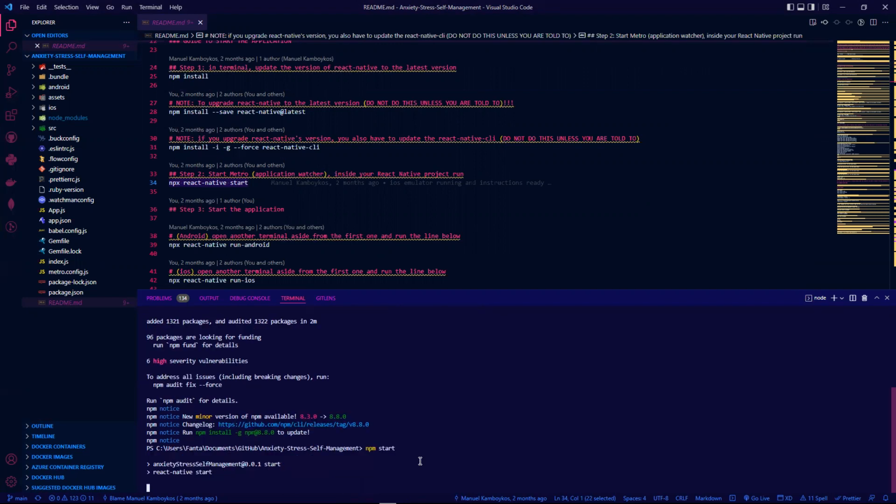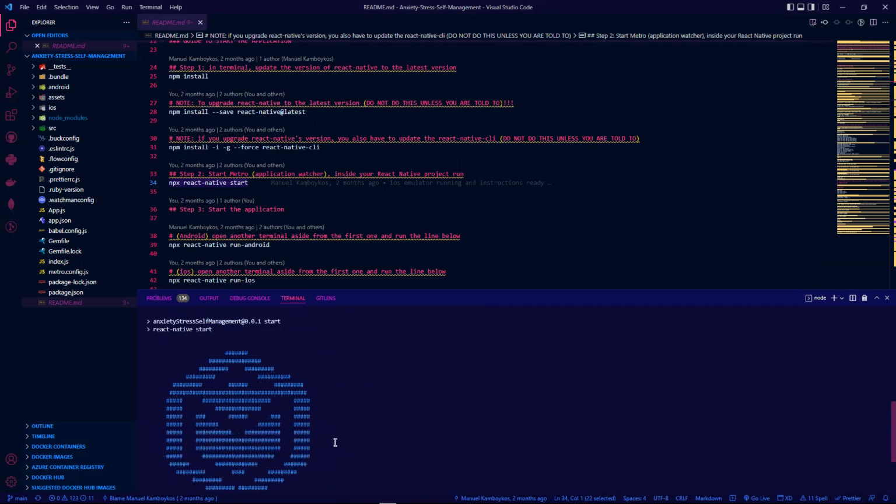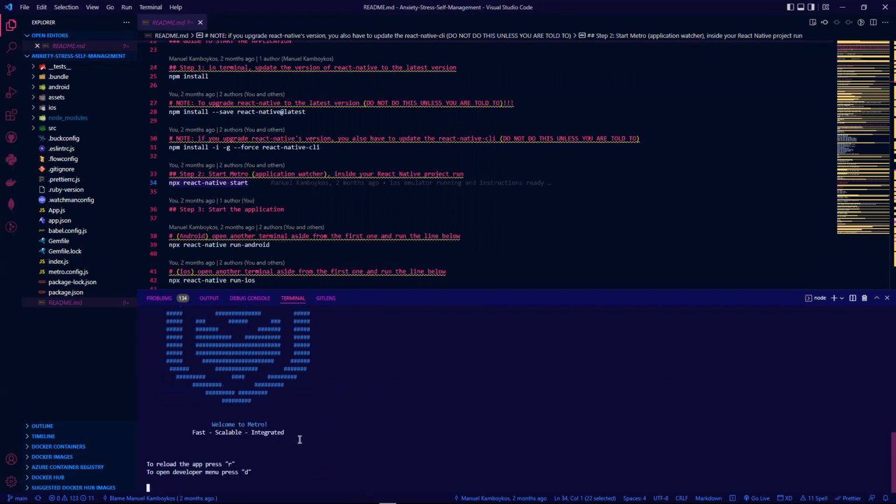Metro basically keeps track of what's happening in your app, and this will tell you what's going wrong, if it built successfully, if something didn't pass. You can press R while the app is running, and then this will reload the whole app, or you can press D and it will give you some development options.